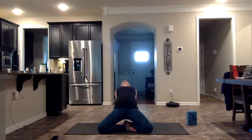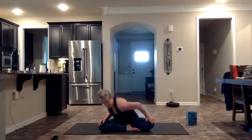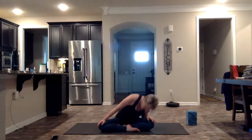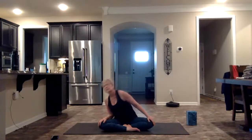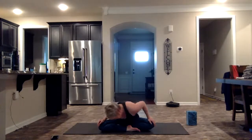Maybe rolling up onto those knees if you want a little deeper back bend and dropping the head back behind you. And coming back to center. Sitting up tall, hinging forward, and trunk rolls to the right. You can let the head roll heavily on the neck. No tension in the shoulders.